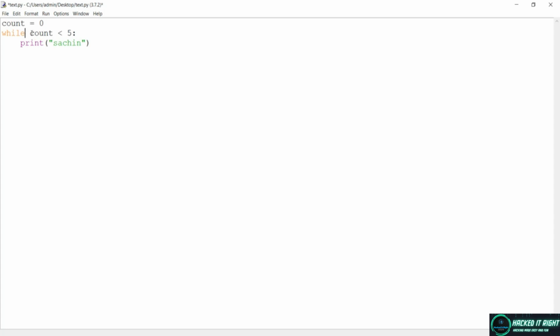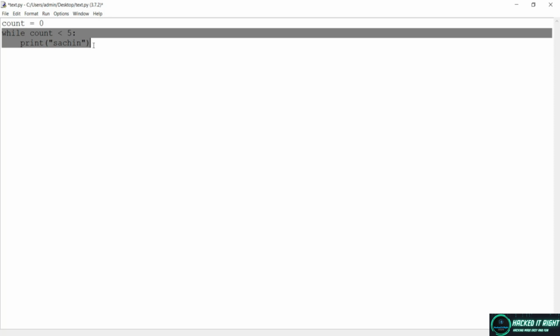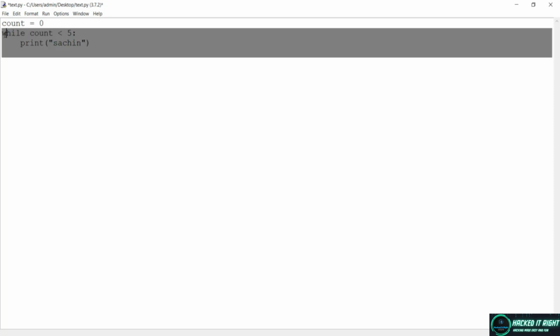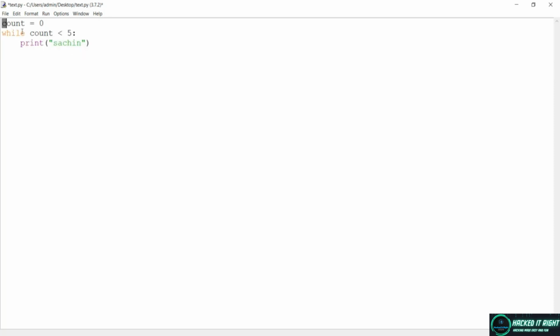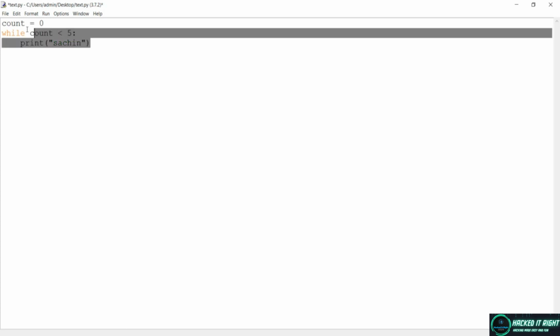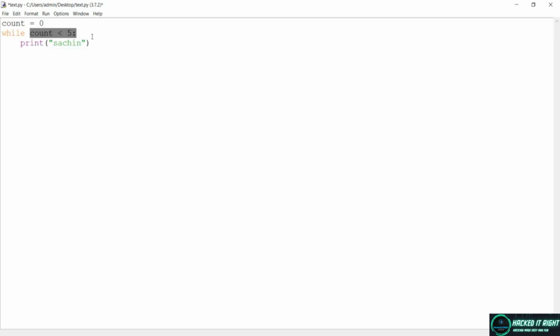It is always true, never false. That means this while loop will execute infinitely, and the console will hang after some moment, because the loop is never going to terminate, as the count value is always 0 and never reaches 5.